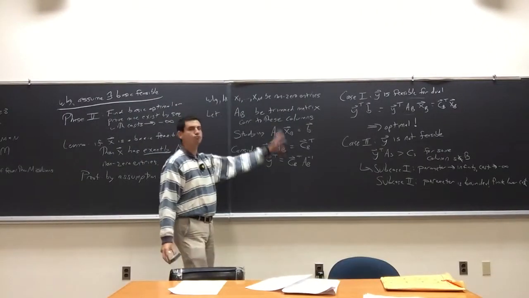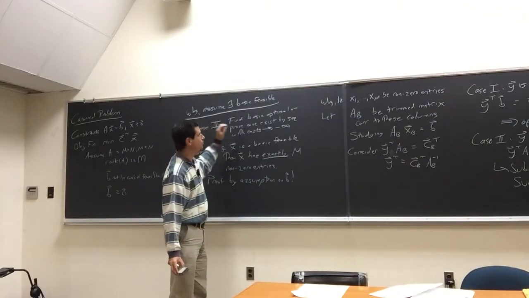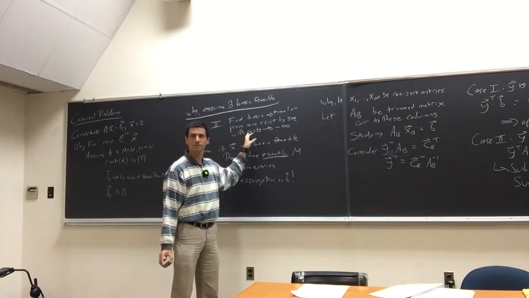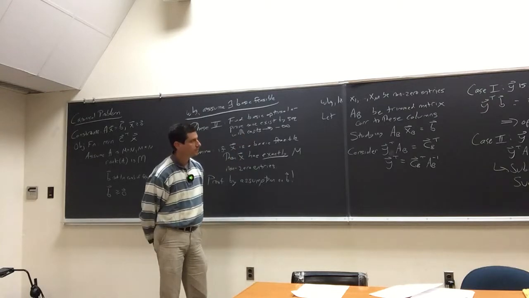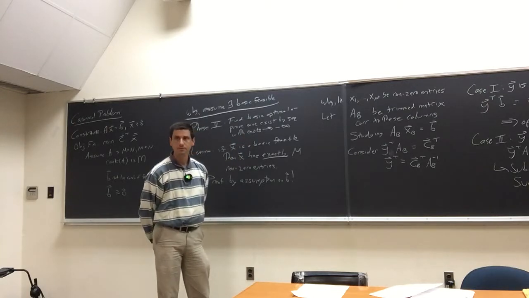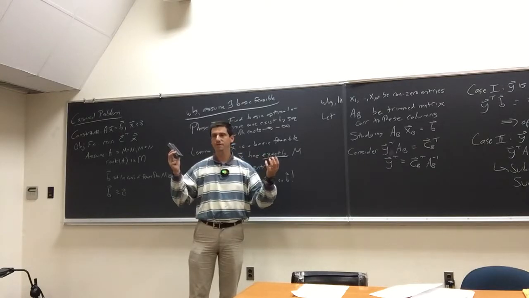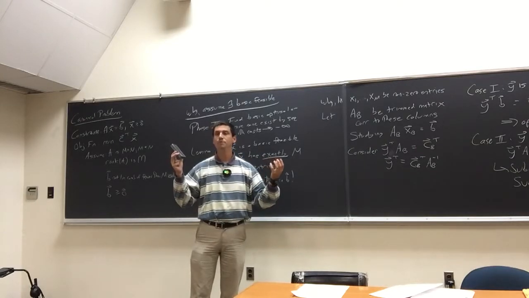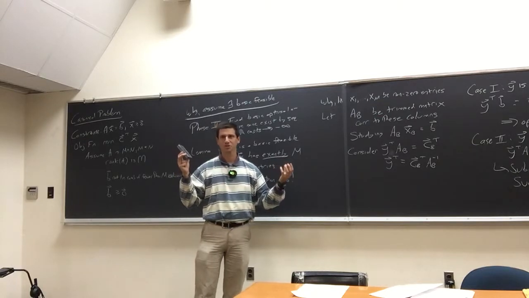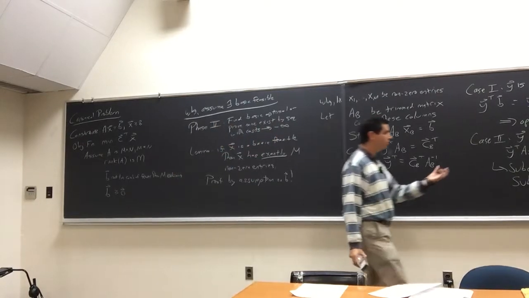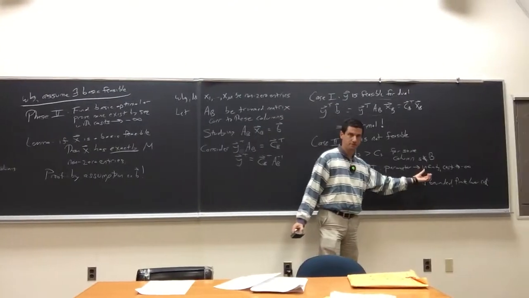Okay, so now let's really step back and see what goes on. All right, we start off, we do phase 2, we input a basic feasible solution. Remember when we had the parameter t when we were going from feasible to basic feasible? We're going to be having something like that as well. I think they call it lambda in this case, so it looks different. So we're going to have some parameter, we get a family of solutions.